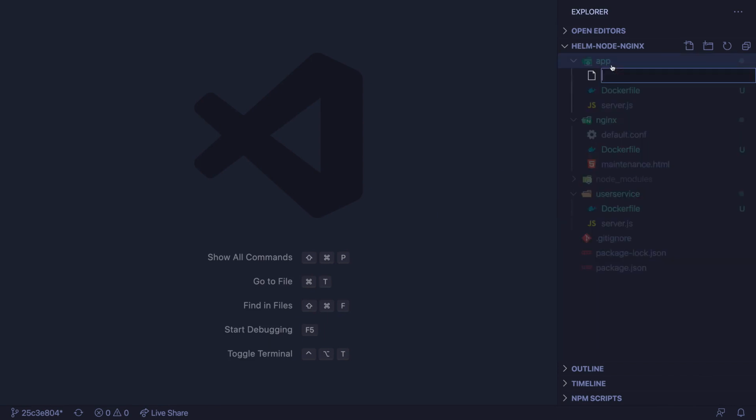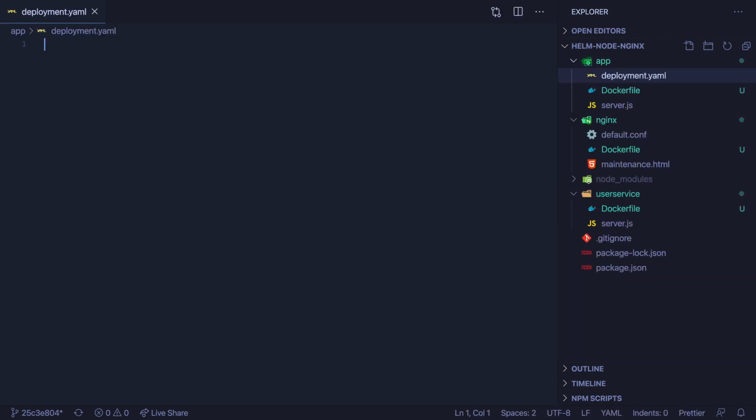So under app, I can create a file, let's call it deployment.yaml. In this deployment.yaml, I'm going to specify my configuration for this deployment resource. The first key is something that's pre-configured by Kubernetes. It's standard across all deployment resources, which is the API version. We are also going to say that the kind is Deployment, which means that this YAML is specifically going to talk about a deployment resource.